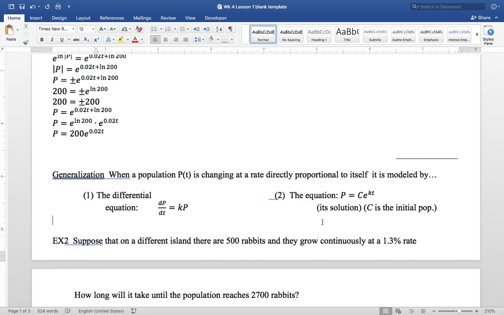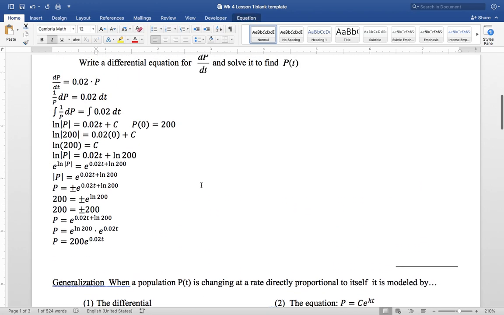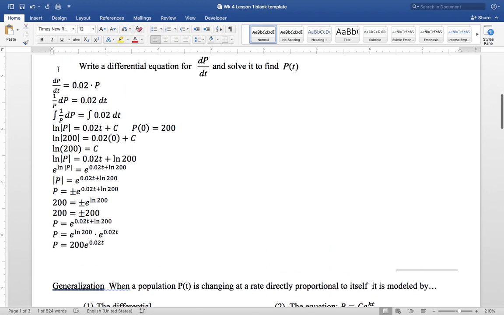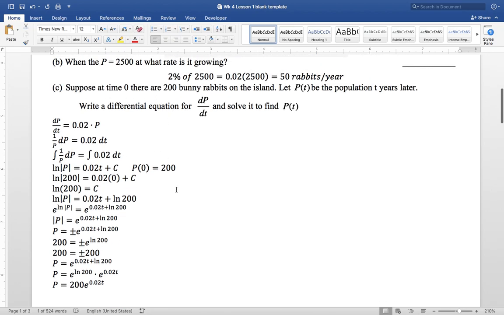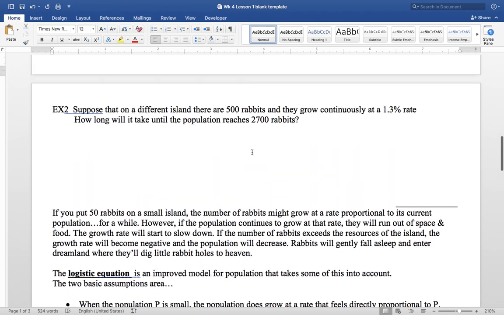All right, so anytime you see a differential equation in this form, rather than going through this pretty annoying process of getting the solution, if you know this formula and you know this correspondence, then you can in fact leap directly to this solution without solving the differential equation directly. Although I would contend it is really important to be able to solve this differential equation manually. So let's have a look at the second example.